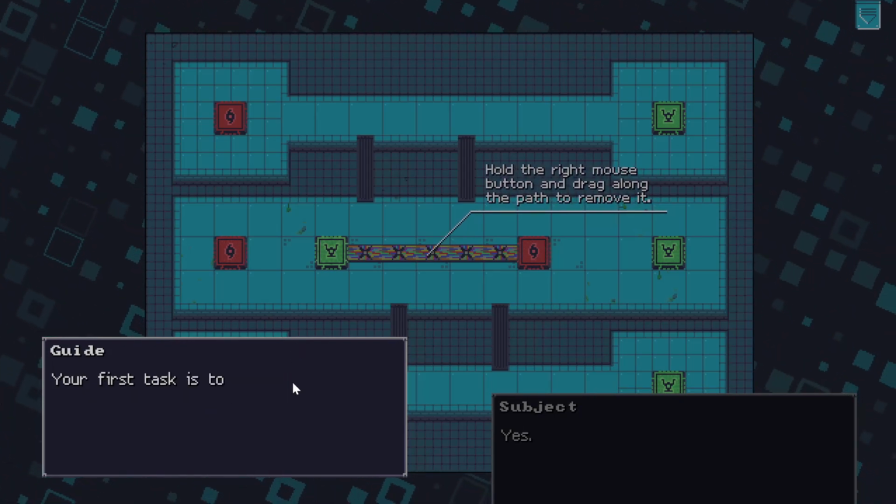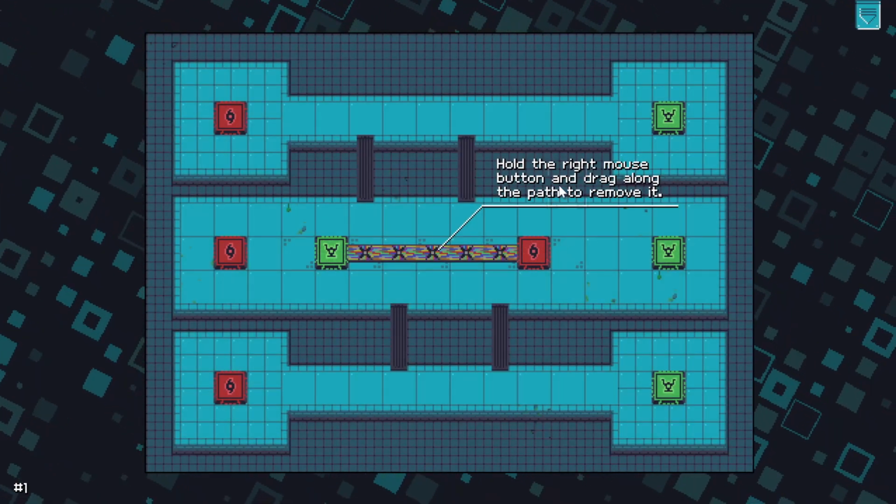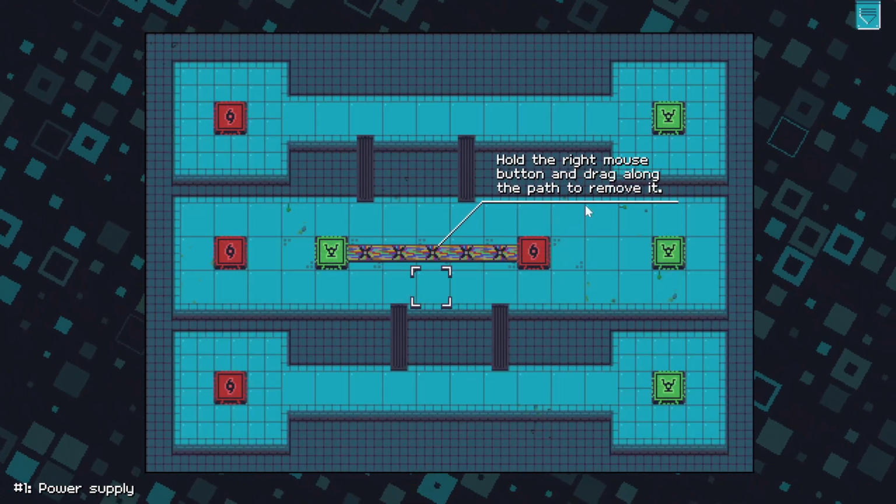Anyway, excellent. Let's start with training. The first step is to manually clear the paths that I already laid down. Follow instructions displayed on the screen. Hold the right mouse button and drag along the path to remove it.